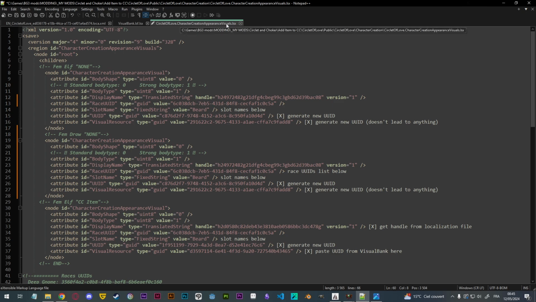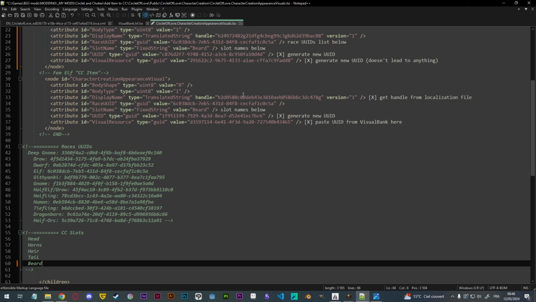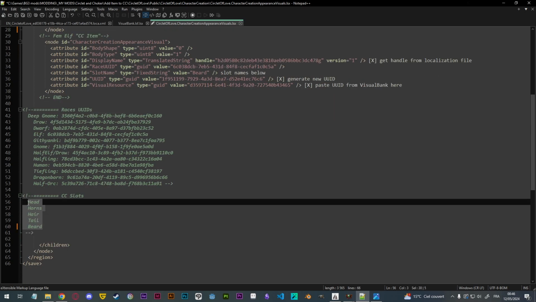You need to set them in character creation shared visuals instead, and that's a whole other thing that you can only do for auto snapping hair, basically. So we're not going to worry about that. We only have these slots to work with. So obviously we're not setting up a head because you don't want to replace someone's head with an accessory, right? Unless you do want to do that, in which case go ahead.